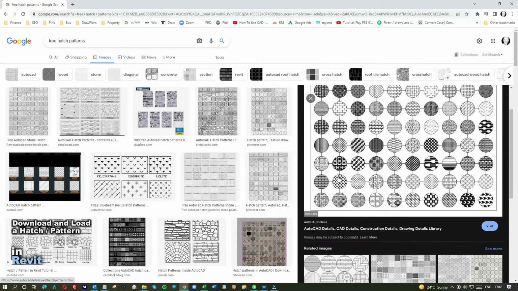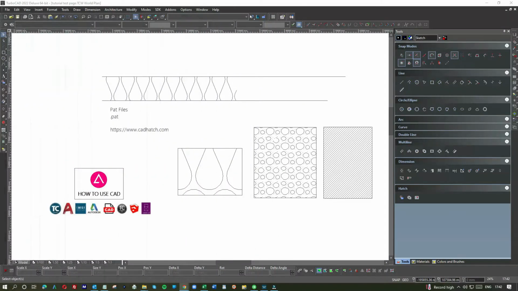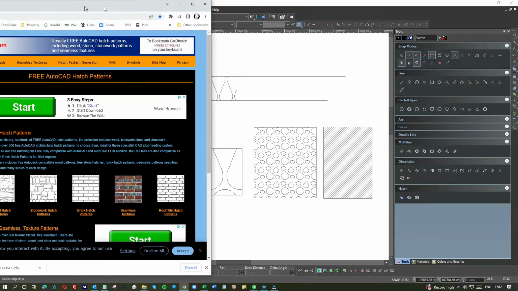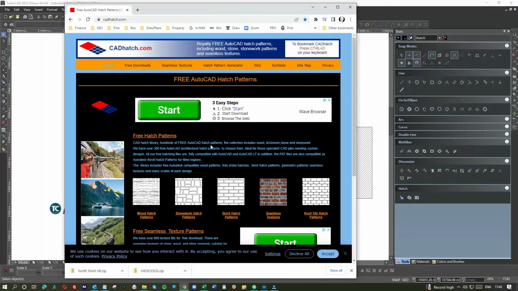As I say, there's plenty here to look at, and I did have a good look around. And the other thing is that most of these cost money, so they're not for free. They do have a few basic free ones, some of these websites, but most of them are paid packages. That's what I determined. So a little bit more research, and I actually found a website where it was possible to get free downloads. And when I looked, there was actually quite a few.